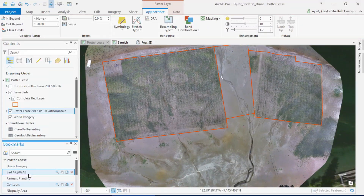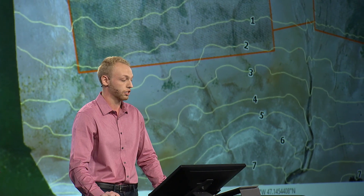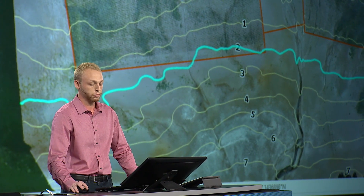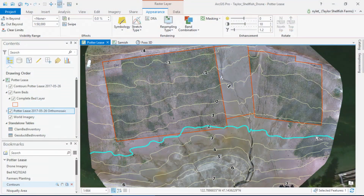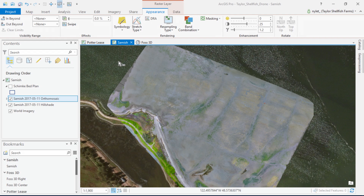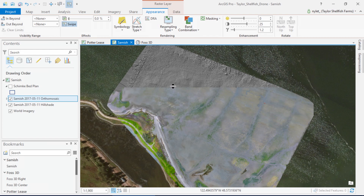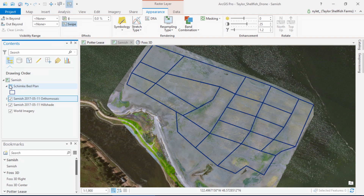When outlining bed layout prior to our use of Drone2Map, our farmers had to estimate tidal elevation, but now we can use the elevation contour lines created by Drone2Map. We now know we can expand these beds along this contour line and still be within the optimal range for farming geoduck. Laying out farm beds was previously a boots-on-the-ground approach where our farmers paced lines through the mud. Drone imagery revolutionizes how we do it. Using a digital terrain model, it's easy to see the natural drainages in the beach. We can build our beds around these to avoid our seed from being washed away. Now that we've designed the beds in our office, we can take the data into the field to make our bed layout faster and more efficient.